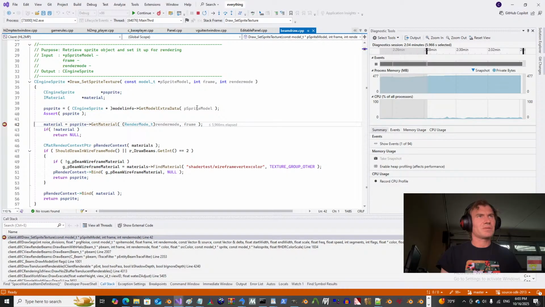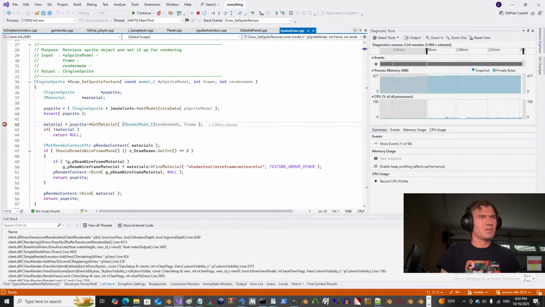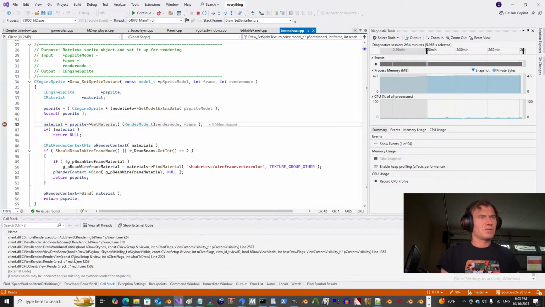Oh, this is how it gets material for the draw spike texture. What is this spike material? I can't see what it is. Oh, it's getting the beam draw for the grenade. Okay. Render mode 5, frame 0. So it gets this material and it passes it in here.